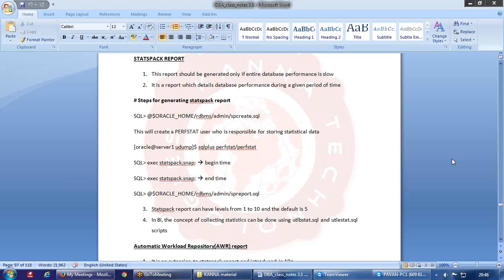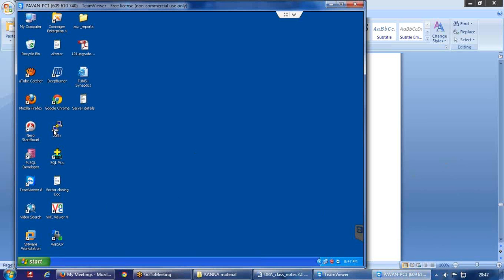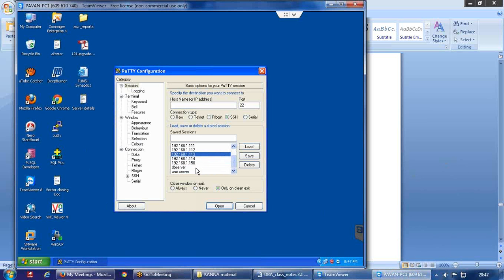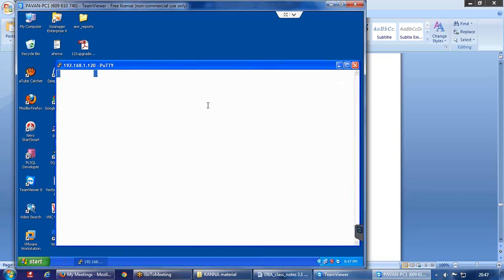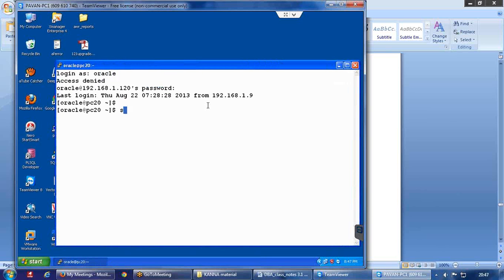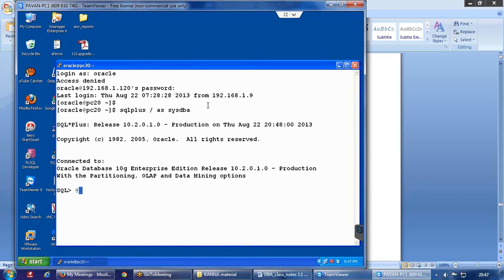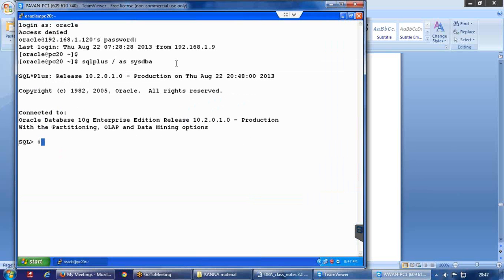So how we are going to generate the Statspack report, the steps are there. Let us go through those steps and see how we can generate it. As a first step, we are going to execute one script.